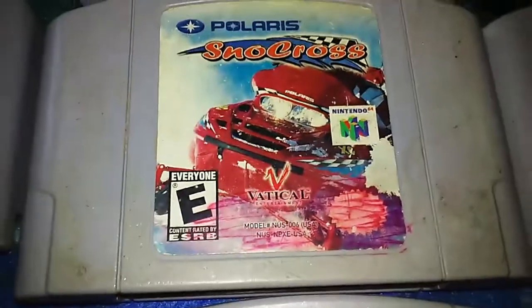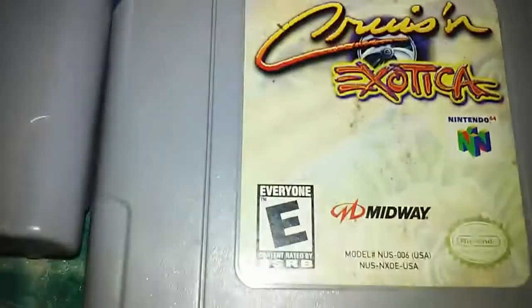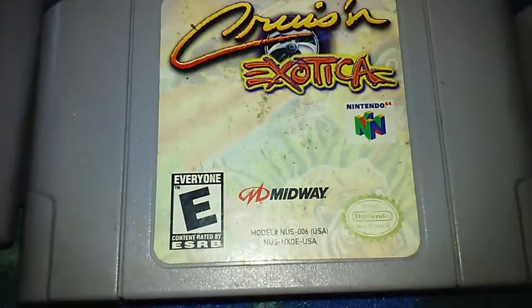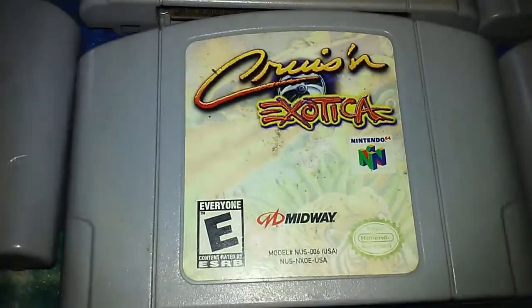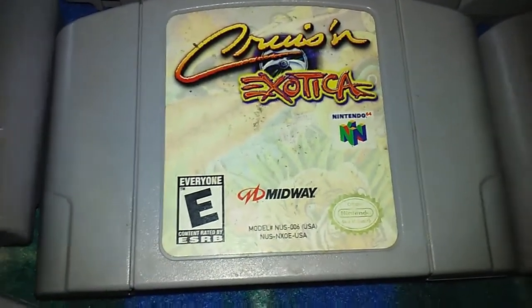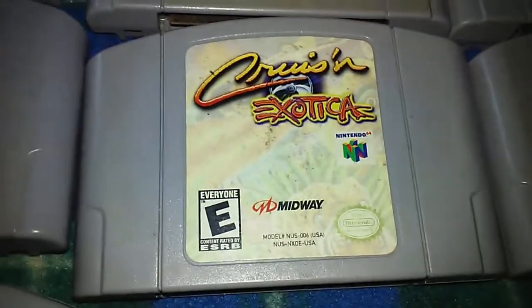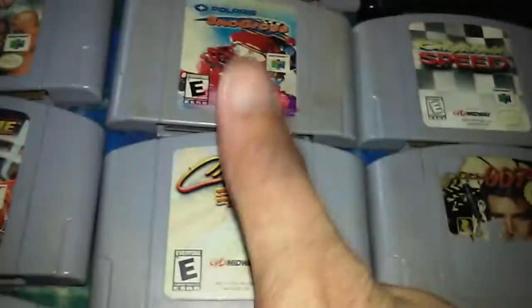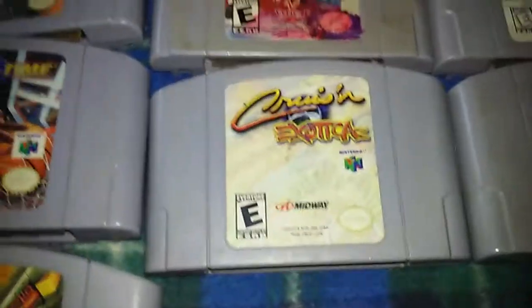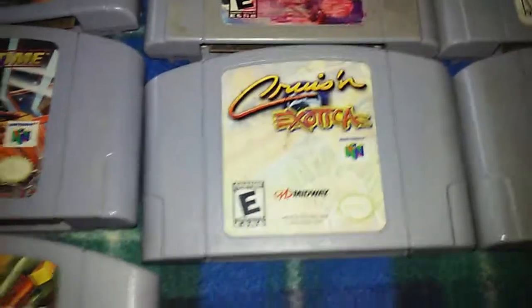This game wasn't really all that fun as I thought. Cruising Exotica was not even really that fun and unique as Cruising World is. The soundtrack is garbage. The gameplay was kind of fun though. The pretty cool colors and lightings in Vegas and stuff were pretty nice. And I give this game maybe a 7 out of 10.